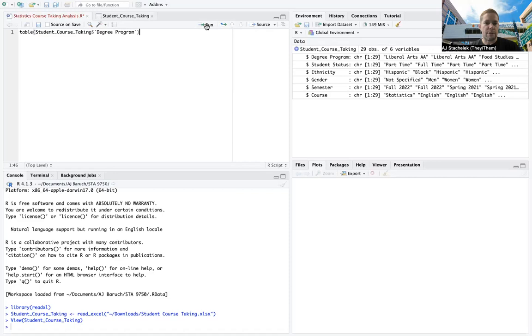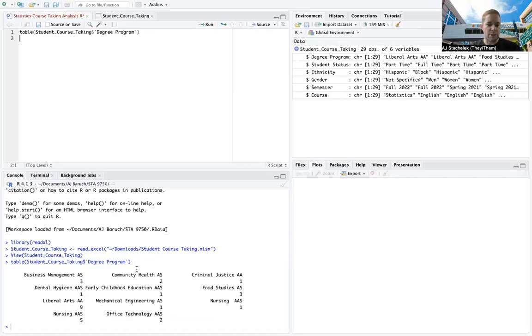And if you run that, then you can see here down in the output panel in the lower left, you can see all of the frequencies for the different categories for degree programs. So here, pretty standard, liberal arts AA is the most common. And just to let you know, this data set is fictitious. I made it up. I just selected a bunch of possible values, and I made up some extra variables for us to play with. So these are all made up data. This is actually not data on any students, if you were wondering.